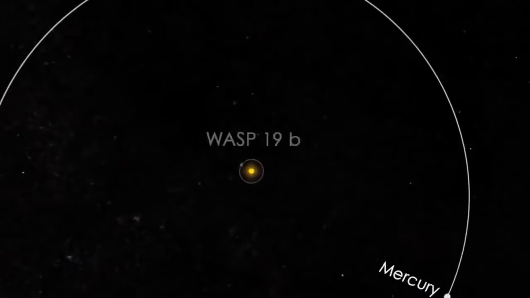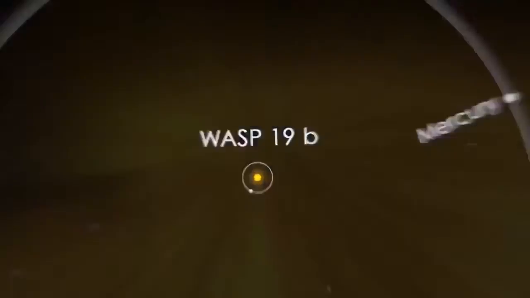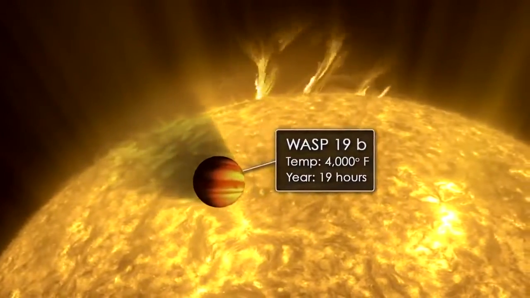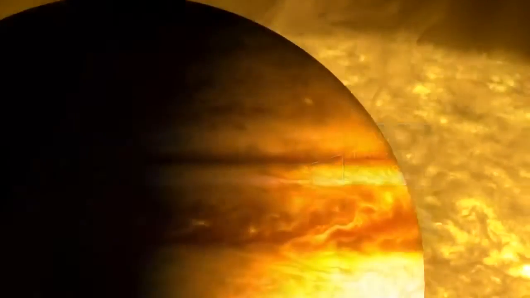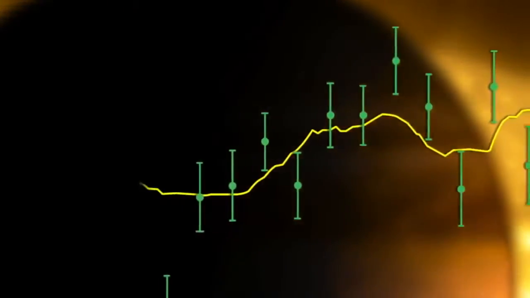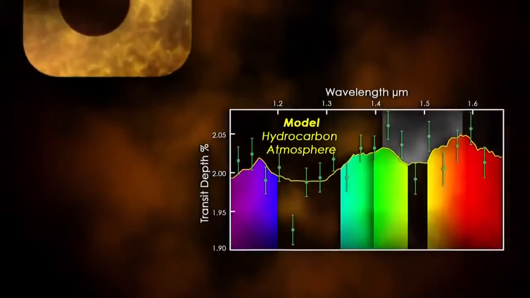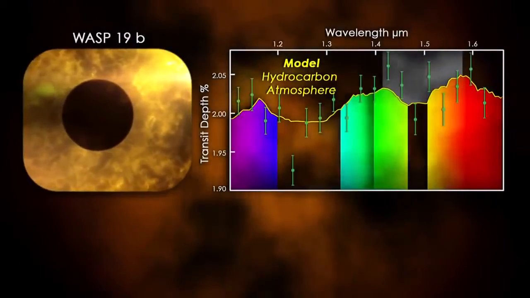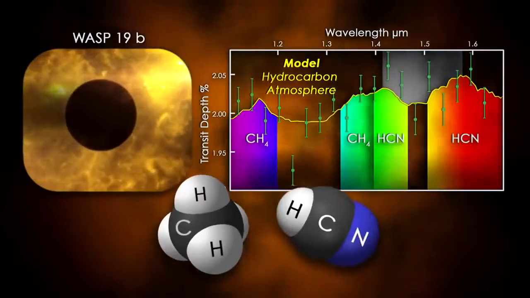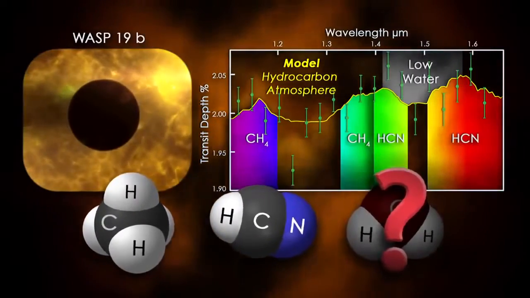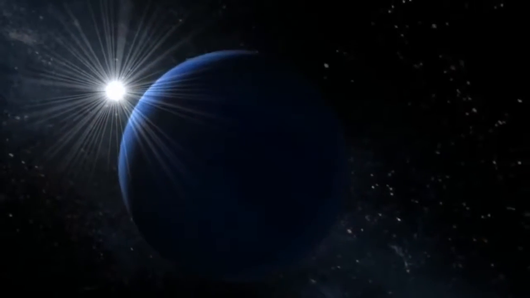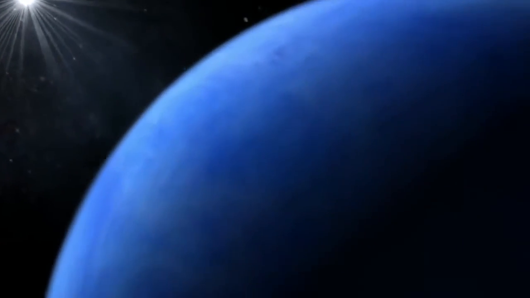At one extreme are hot Jupiters like WASP-19b, a boiling gas giant that orbits its star far closer than Mercury orbits our Sun. Visitors who could survive the heat might complain about the air quality. Planet WASP-19b's jagged transit depth curve suggests a deep atmosphere of poisonous hydrocarbons, with methane and hydrogen cyanide far more abundant than water. By contrast, planet Gliese 1214b is a comparatively inviting water world.